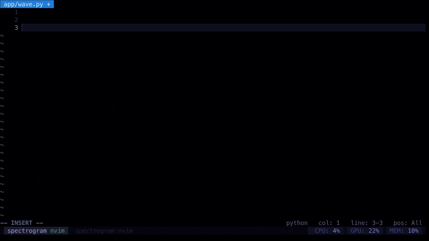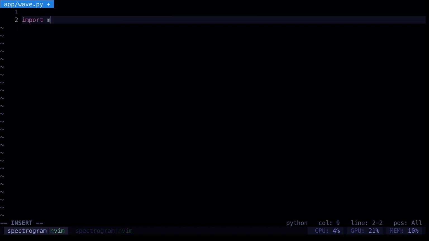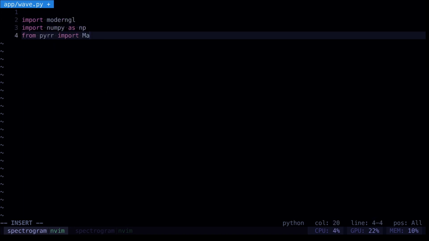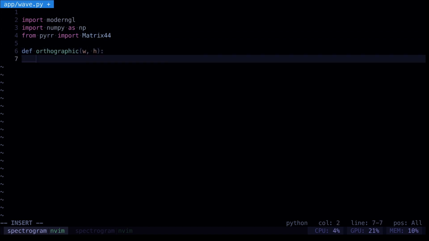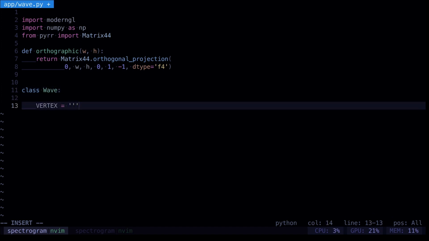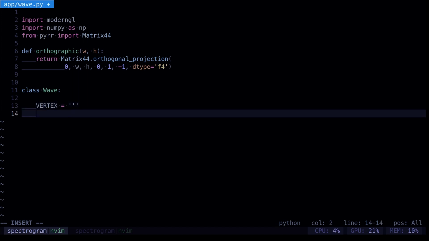And there's a lot to go in here. We're going to do some OpenGL programming right here. And we're going to have to install some packages as well. We have to do some OpenGL shaders here. We're going to define them as text, and we're going to pass them to the ModernGL framework. It's going to make it really easy for us.